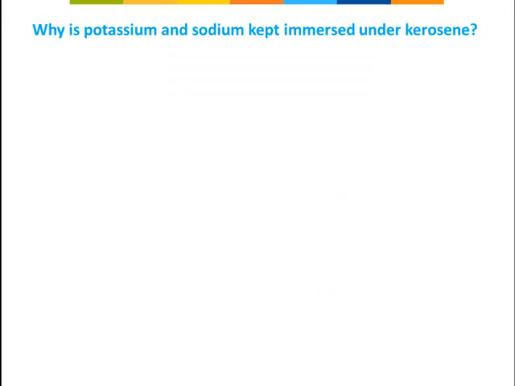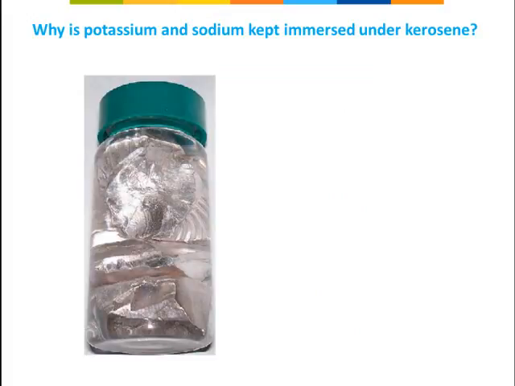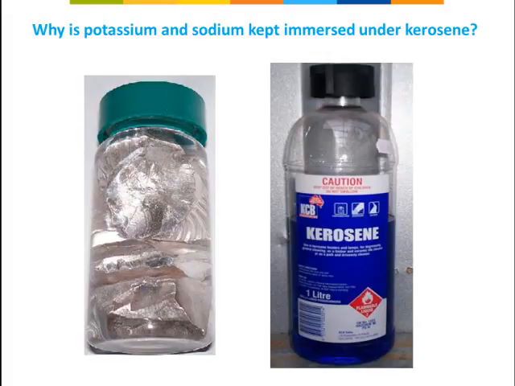So why are potassium and sodium kept immersed under kerosene? In activity 3.9, we have already learned that different metals react with oxygen at different rates. Sodium and potassium are highly reactive and react vigorously with oxygen. The reason why they are kept immersed under kerosene is because they don't react with kerosene.